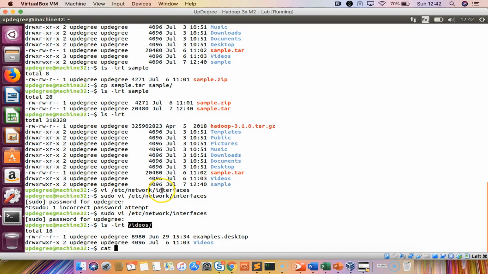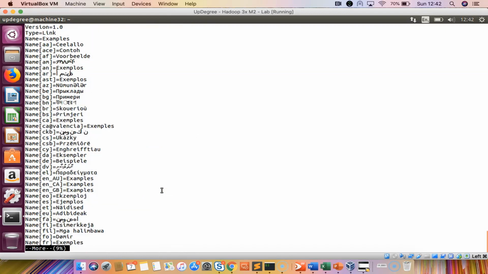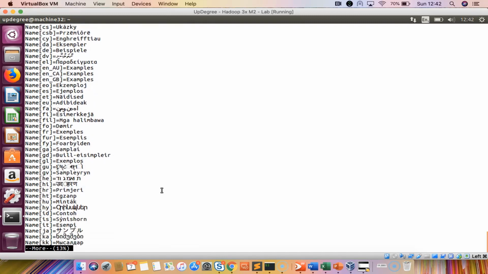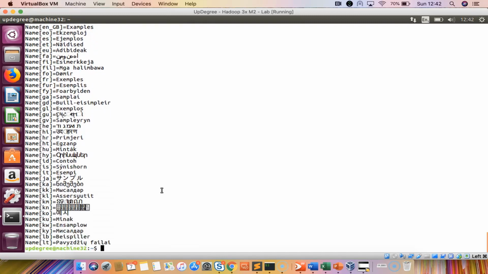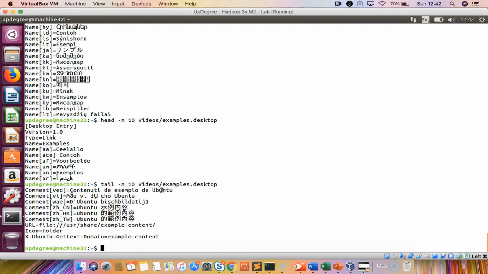Cat means display the content of the complete file. So I'll say cat example and the whole content will be displayed. Now if I want to see it page by page, for page by page display I will use more. If I hit enter, I'll go line by line. Then if I want to see the top 10 rows, I will use head with a count of 10. If I want to see the last ones, I will just use tail. So you have different options to view the content of a file.